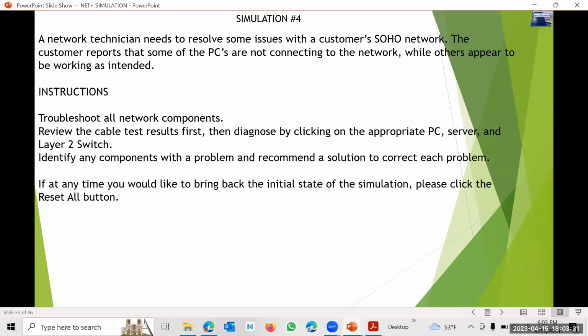If at any time you would like to bring back the initial state of the simulation, please click the reset all button. So that is the question, with a customer having issues connecting some devices to the Soho network. Let us take a look at the network diagram.